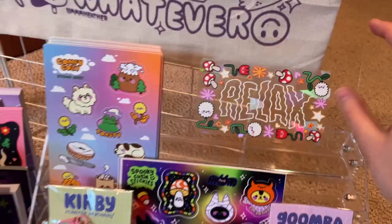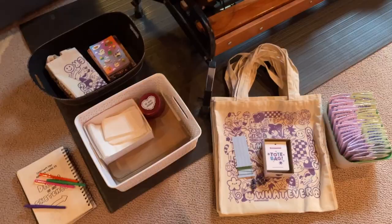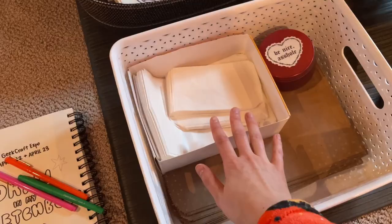packs, and then my window cling, which I'm not sure if I want to move this, I might rearrange this. And I think I have little signs for all these too that I'm going to tape on, prices and stuff. Of course, I have my big price sheet. And then I'm just collecting all my stuff here that I need to bring, stock and packaging stuff.